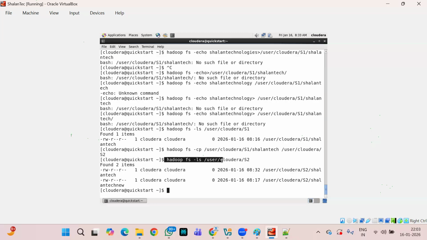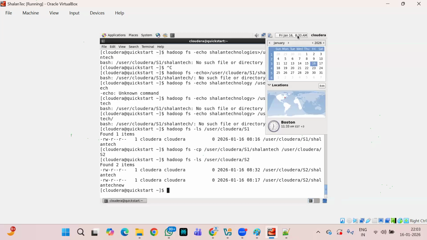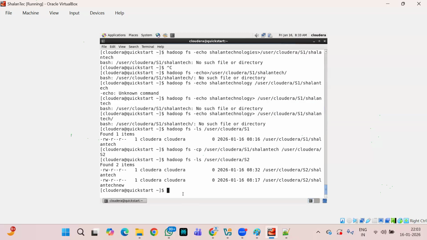Then I checked. I went inside S2 to see if it's sitting or not. I see there was only one sullen.txt new previously. Now there is another one sitting inside. And it shows the time also. See, when it copied, 8:42. I think the Cloudera system is running at a different time. You can see this time it's taking. Clear till now? Okay, worked.